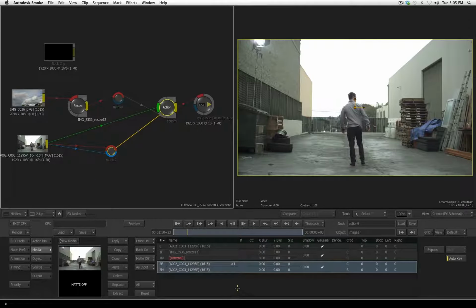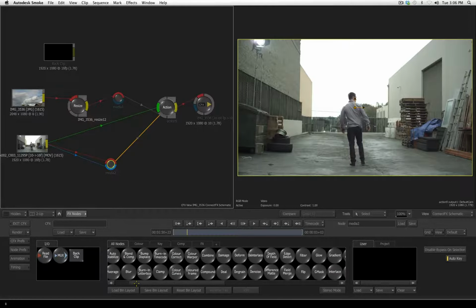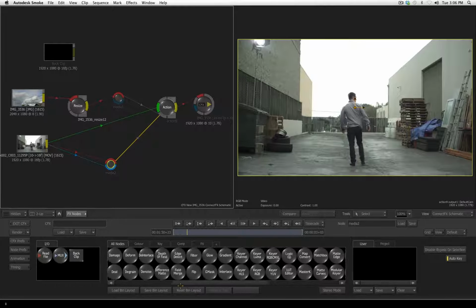Or in the case of a key or a mask, you can create it internally right here on the media list. Which is the better way to do it? That's up to you. I'm going to show you both really quick, okay? So if I want to create a mask that's going to control the transparency and matte information going into this layer, and I want to do it in ConnectFX, I'll click the Effects Node button to hide the parameters of the individual tool, and now I can access all the different tools that are available to me inside of ConnectFX.